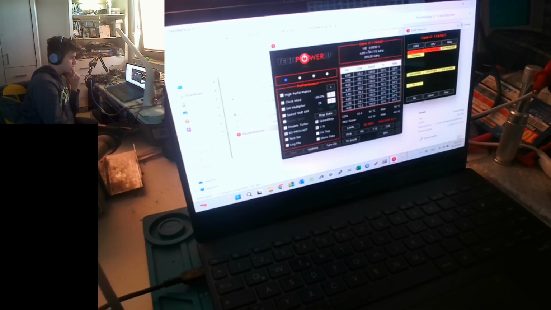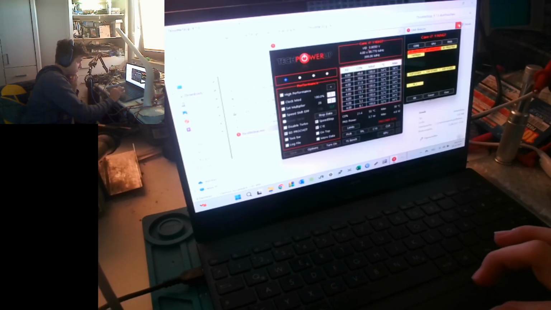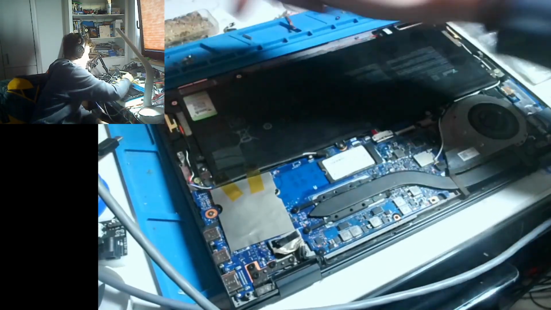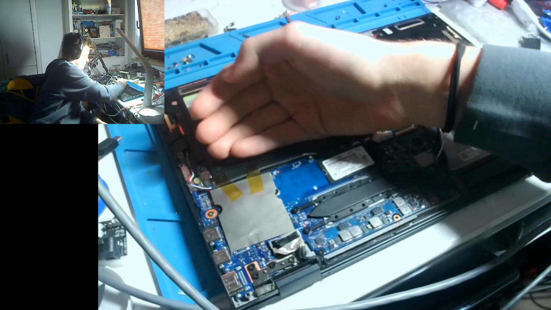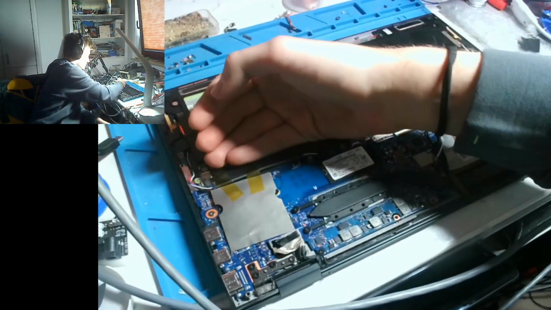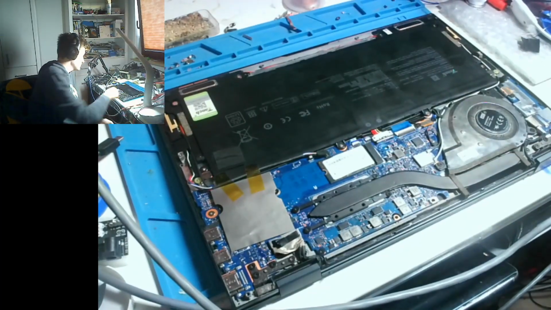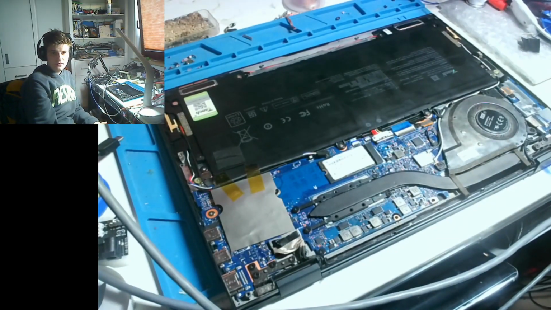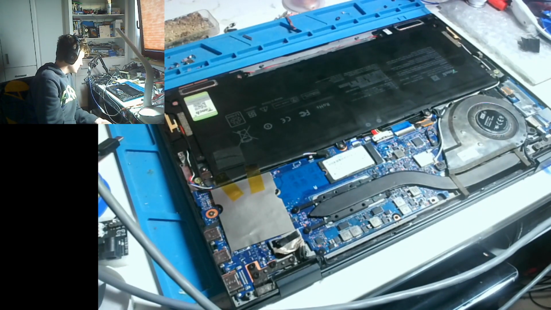Some component on the mainboard is pulling down the processor hot signal, which is bad because this means either our EC chip, our charge IC, or maybe our processor's damaged, so not sure what this is supposed to mean. Okay, so the solution might be very simple because I put my hand on here and this quarter of the battery is getting hot, very hot. The other corner's not, so I think we have a faulty battery because this one has a sticker on it. Looks like it's been replaced. This is an aftermarket battery.